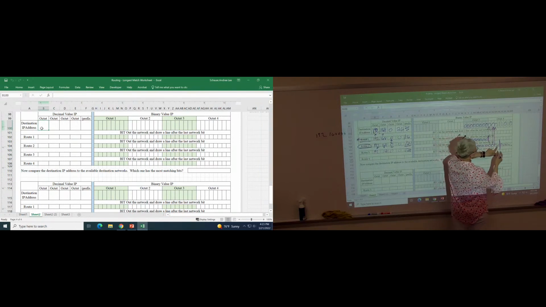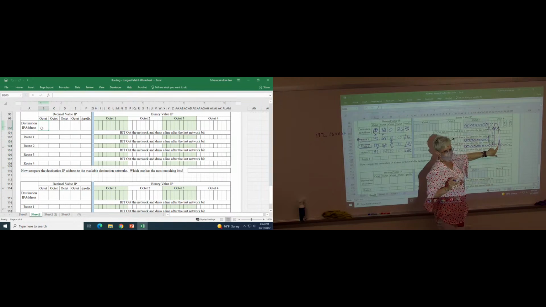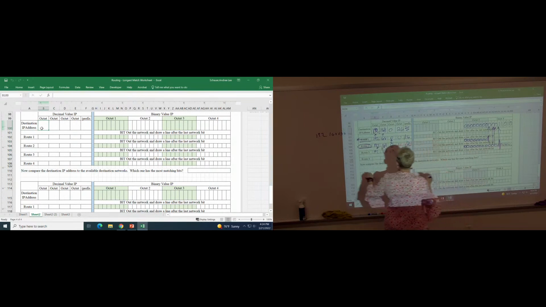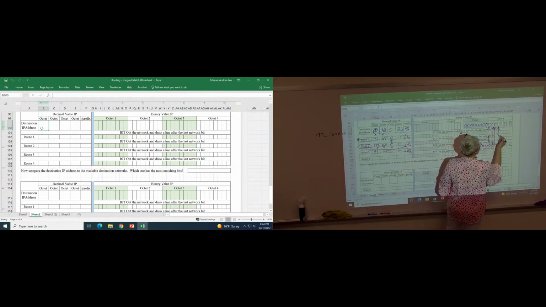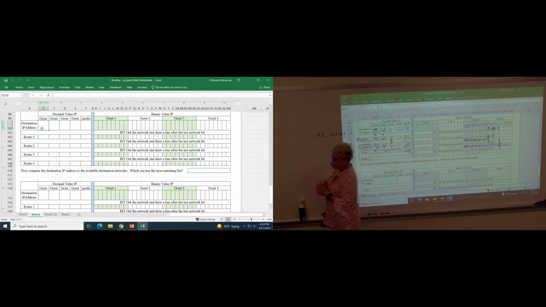So far so good, but then look, I get a little problem. I compare the 28th bit to this 28th bit, and what happens? I have a mismatch. So does route 3 work? No. So that puts me back at route 2. That puts me back at route 2, okay? So again, if you're having trouble with this, you just have to bit them out and draw the line so that you're comparing them and seeing which ones really do match.